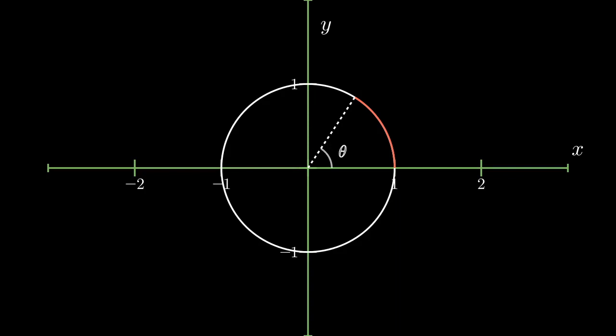Since we used 1 radius length to get this angle, we might find a fitting name for this angle: 1 radian. We can now create a second radius length and imagine lining it up with the previous one that we laid down. This angle would then be called 2 radians, since we used two radiuses to get us here.